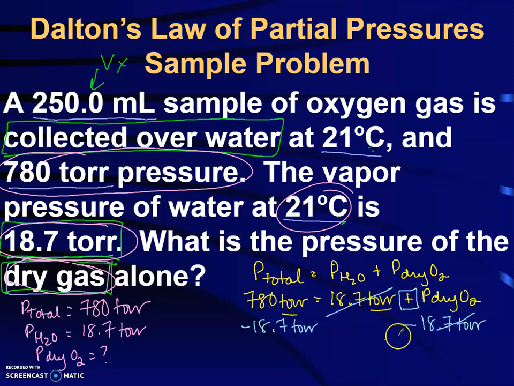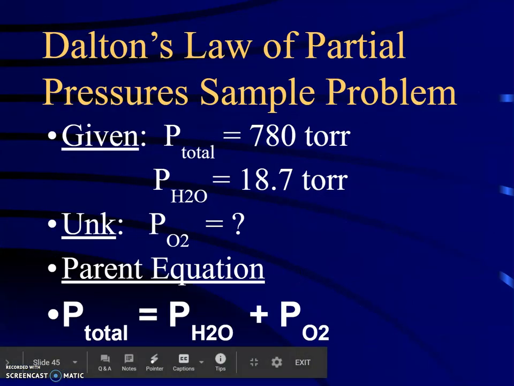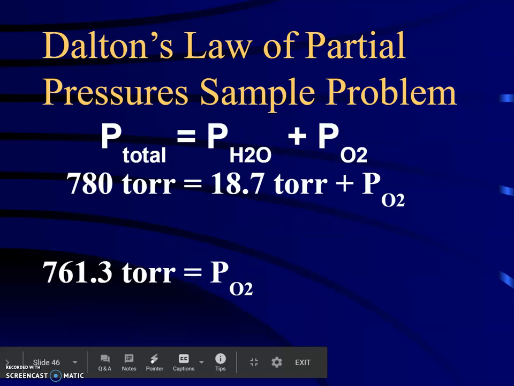It's the simplest of all of the gas law problems. So the pressure of the dry oxygen gas is, grab your calculators, push pause if you need some time to go grab it, 780 minus 18.7, and we get 761.3 torr. That's the pressure of your dry gas. That's without the vapor pressure of the water. So here you can see how it's all done out in the notes. And you got your 761.3 torr. And that is Dalton's law of partial pressure.